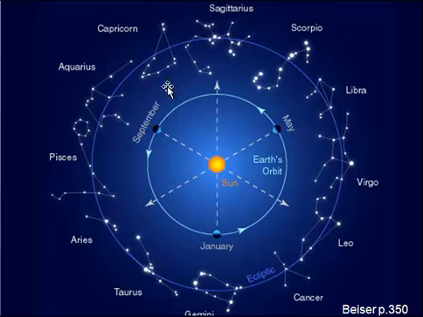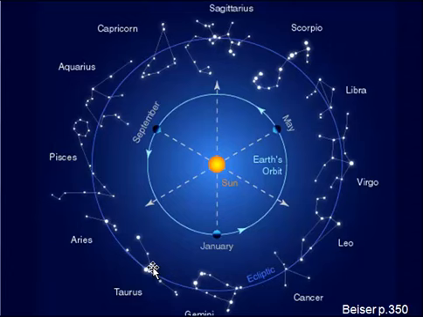So we kind of ascribe a certain importance to these constellations because the sun moves through them. There are 12 of them here. You recognize them as the stars of the zodiac. And some people believe you can look in the paper and find out some secrets about your life. I don't know that that works all that well. I wouldn't recommend it. For example, I'm born in late April, April 28th, which would be about here. And if you draw the line, then the sun would be in Aries. However, people that are born in late April are supposed to be Taurus. And so you can see that the whole thing's off by one.